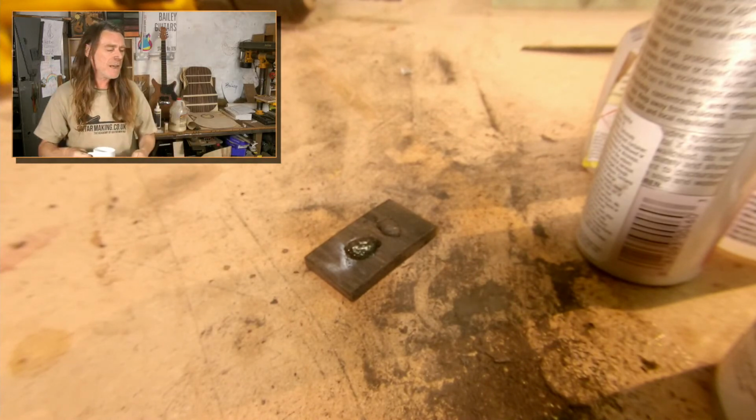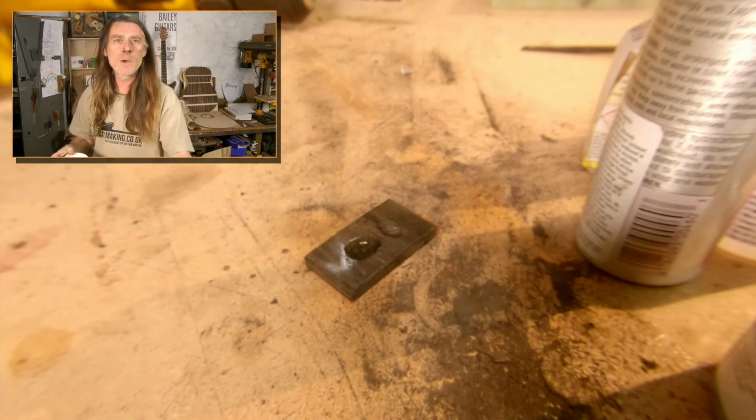Go on then, let's do questions, and then I'm going to move on to... Okay, we've done super glue, we're going to move on to wood glue next.